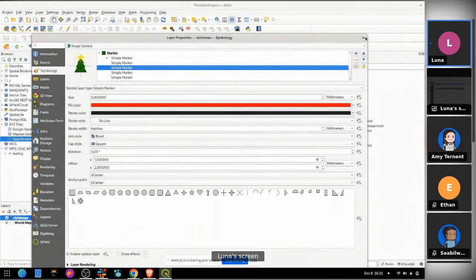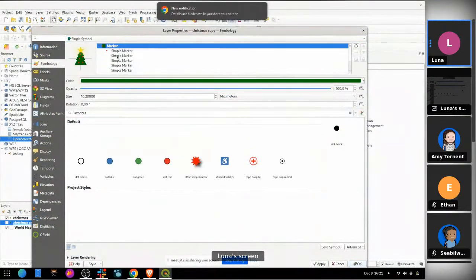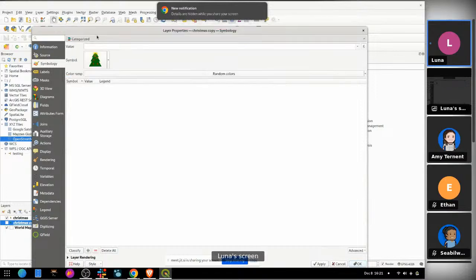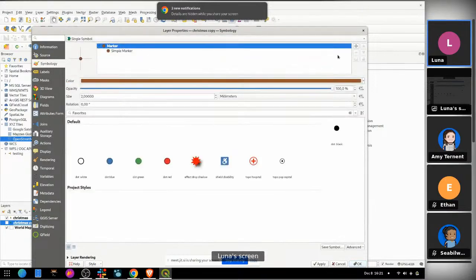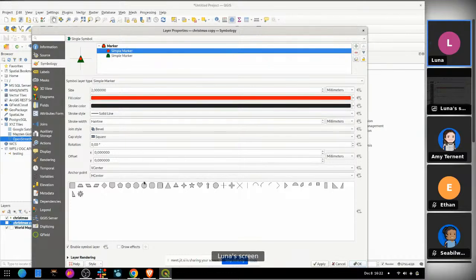To go through it, let me just duplicate this layer. So the first thing I did is work with the bottom layer. That would have to be the largest part of the tree. So I made this at least maybe a 6, too big, 5, decent. You remove the line and then you just add a similar one to that. So another triangle, but slightly smaller this time. So in this case it could be a 4.5.